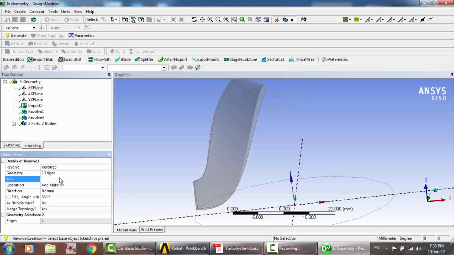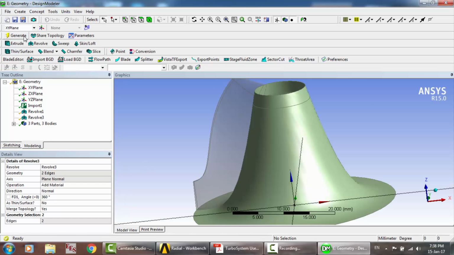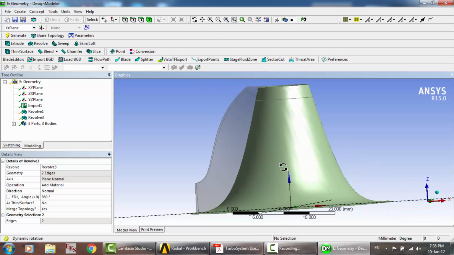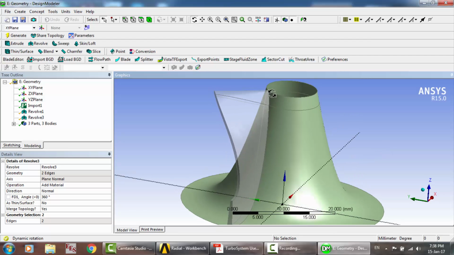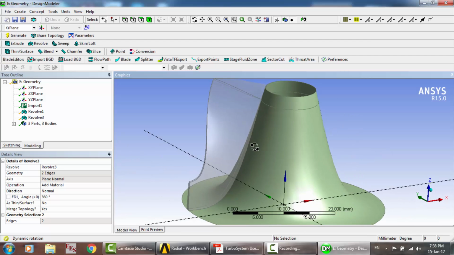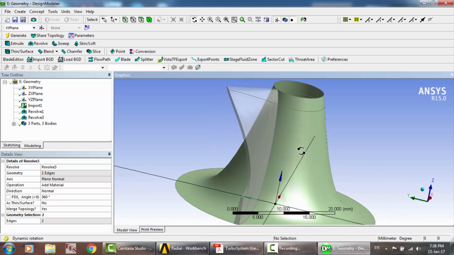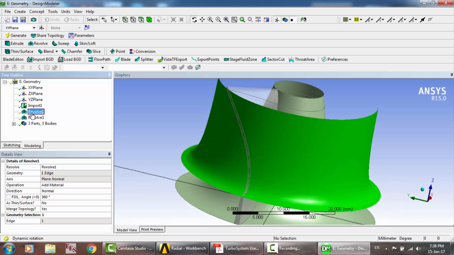Why? Yes, here is the hub. Yes. Notice you have to choose all the edges and delete this revolve.